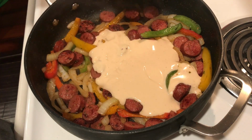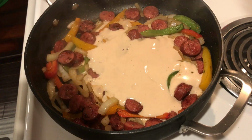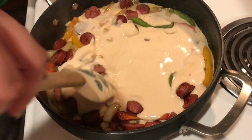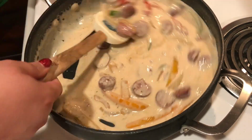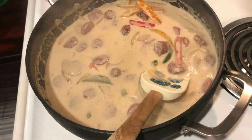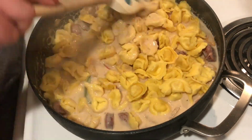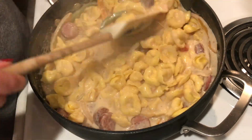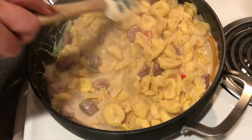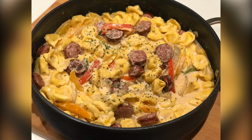So anytime that I'm using a jarred sauce, I always fill up the jar halfway with water after I've emptied out whatever in the pan, and then I shake it really well to try to get all the rest of the sauce out of the jar. But that's just something that I do. You don't have to do that. And I think it also makes the sauce a little bit thinner. I don't like a super thick sauce, so I like it to just kind of hug the tortellini. So it did perfect for me.